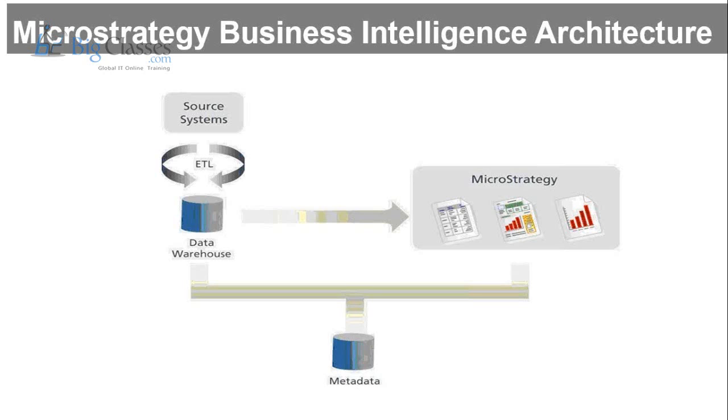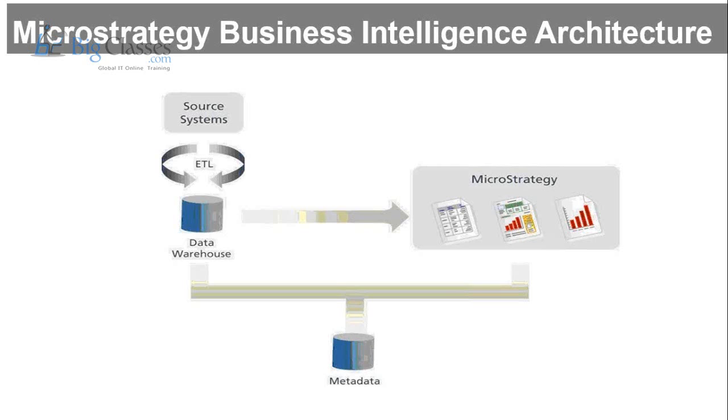Now, for example, I'm trying to run a report with region and sales. I have an object which shows me the region information, and an object which shows me the sales information. When I use both these objects in a report and run it in MicroStrategy, the first thing it does is come to the metadata. It reads the definition of the region and the definition of the sales, and based on that it formulates the SQL. The metadata is where it reads all the definitions and formulates the SQL query based on the way you have defined your objects.